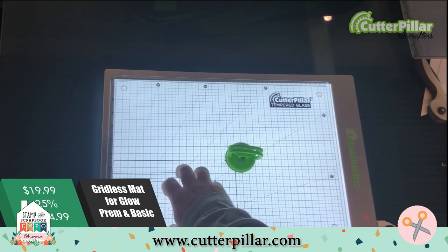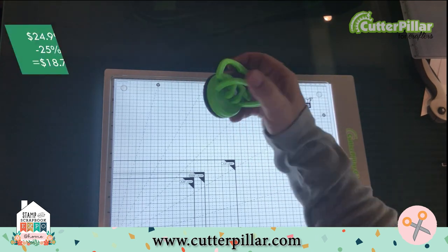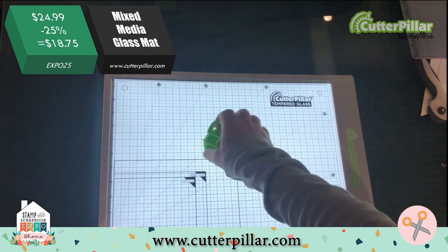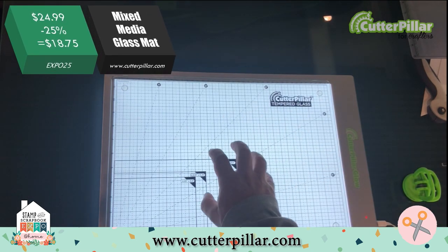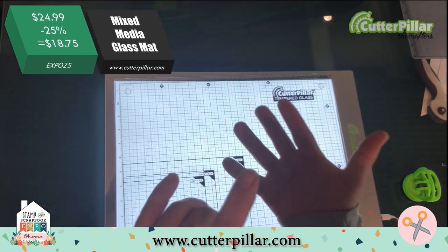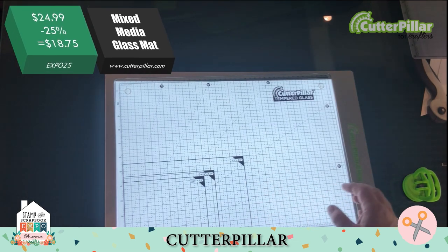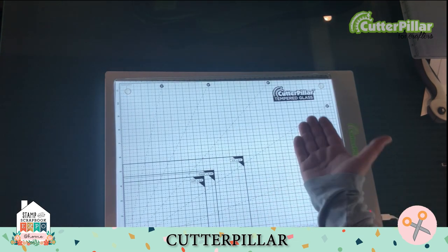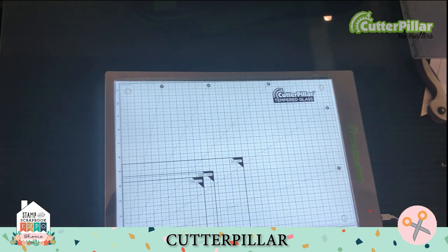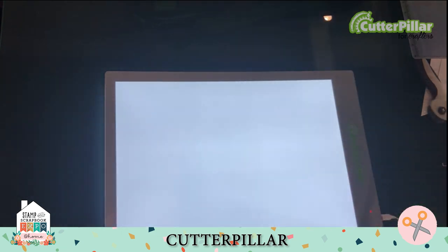This is the mixed media mat. This is a tempered glass mat. It is indestructible. These are one of our little clamps here. They'll hold up about 15 pounds. What's nice about this is you can glue on it, you can paint on it, Mod Podge, stamp. It is indestructible. You can iron on it. That's why a lot of our quilters love it, because they can do their fusibles and all of their needle turning right on top of this. This is the same glass that they use on stovetops. So that's a really inexpensive add-on.